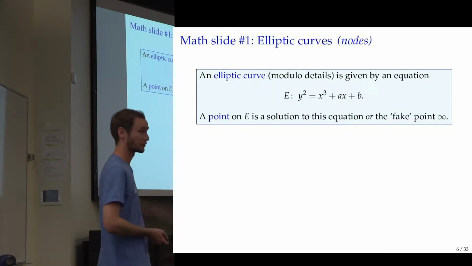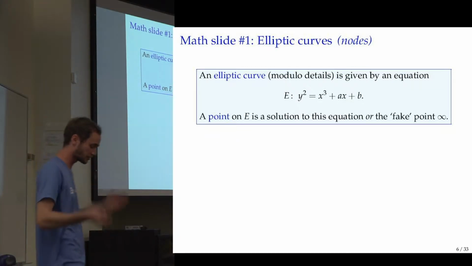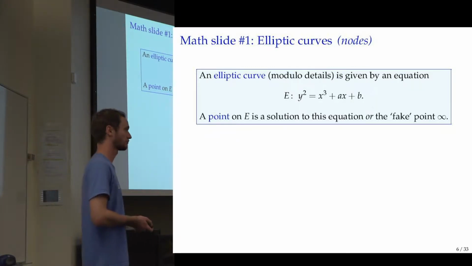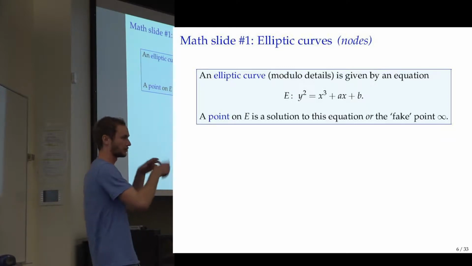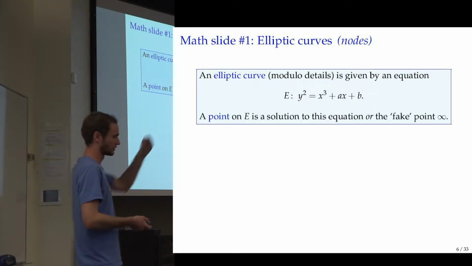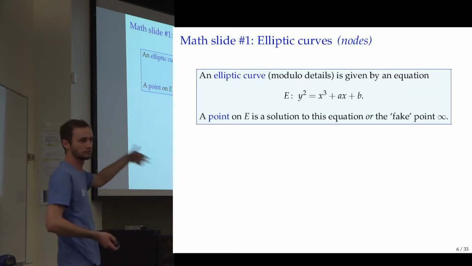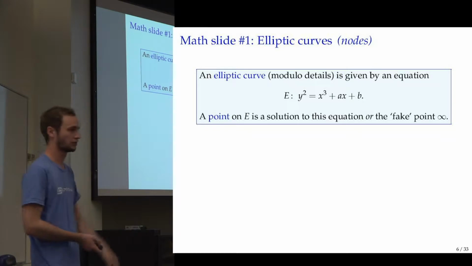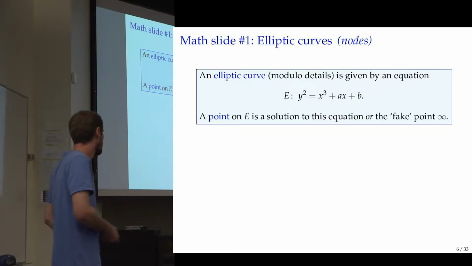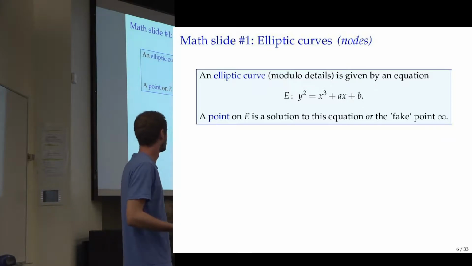Right, first math slide, elliptic curves. This graph has nodes and edges, right? And the nodes are elliptic curves in some sense, like they could be isomorphism classes of curves. But just think about curves. So each node is a curve, and the edges are going to be the next slide. An elliptic curve is given by an equation like this. If you've never seen it before, don't worry about it. It's an equation of a specific form. And yeah, you can look at solutions of these equations, and that's an elliptic curve.